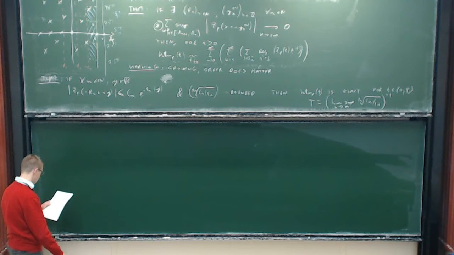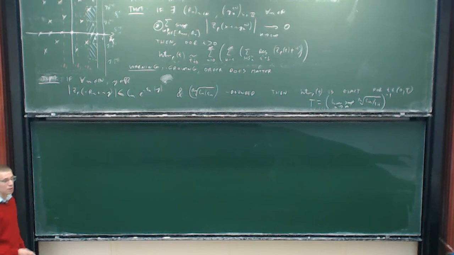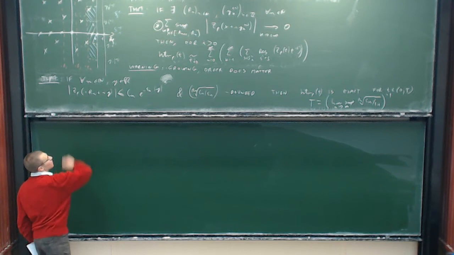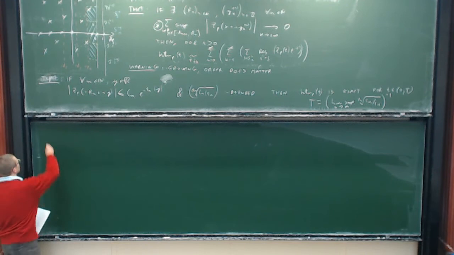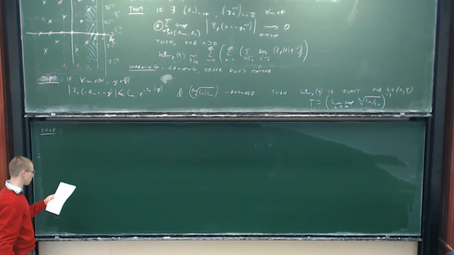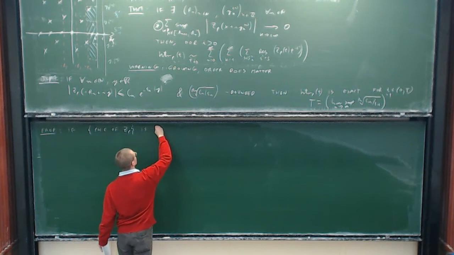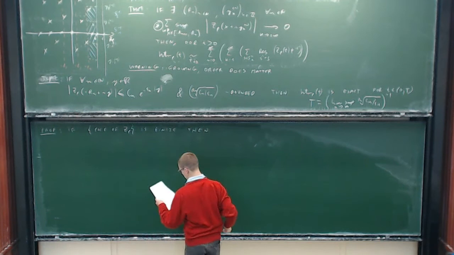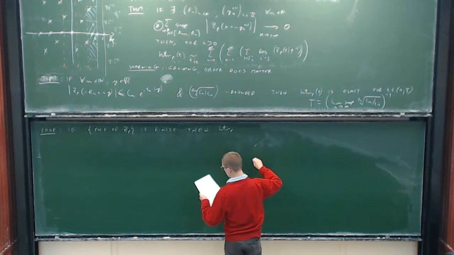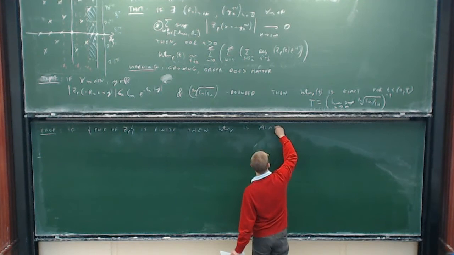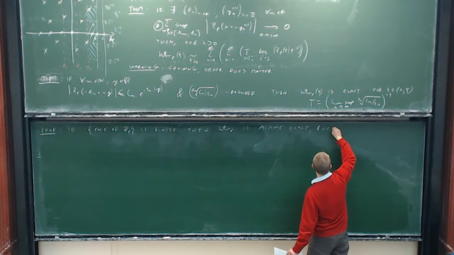Okay, so just one thing, because I told you that we can have an exact expansion, but we can also have an almost exact expansion. So I don't have any nice condition similar to this one, but I have another proposition, which is kind of obvious. If the set of poles of ZP is finite, then the heat trace of P is almost exact, but not exact, for all t greater than 0.